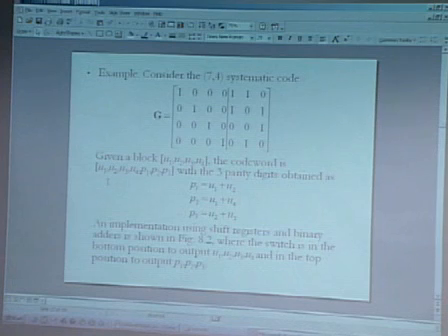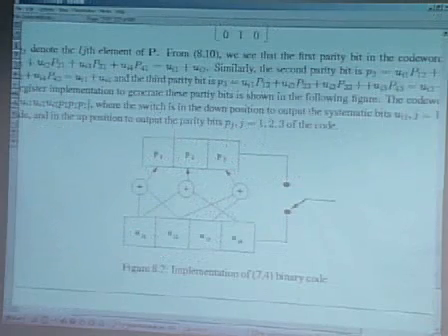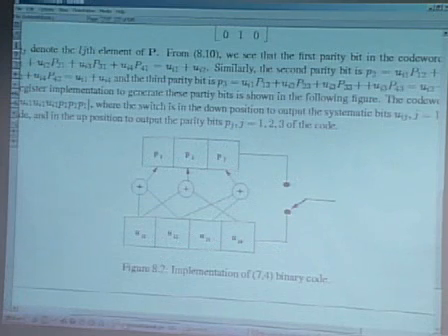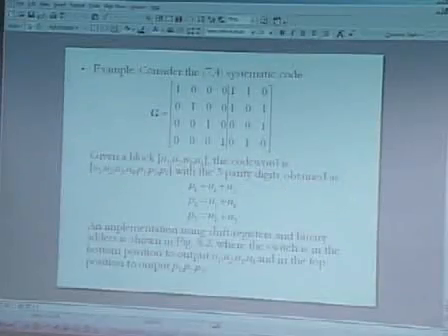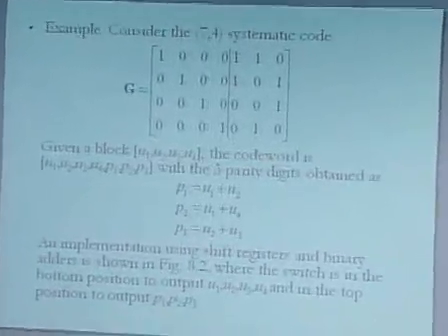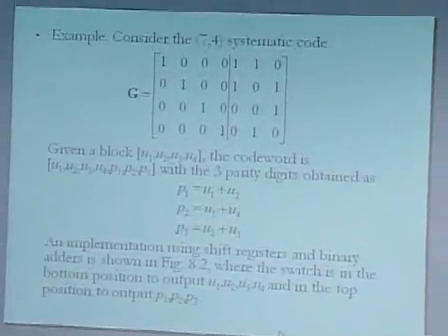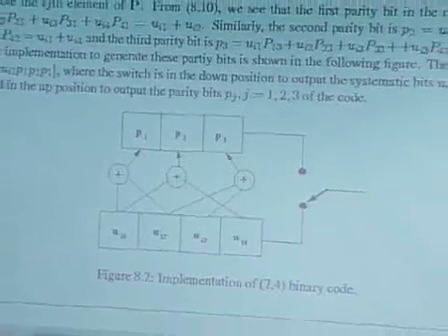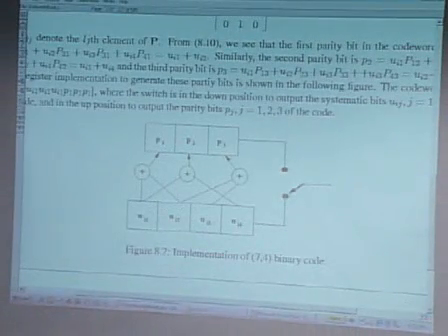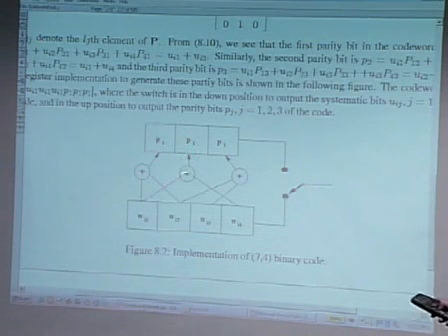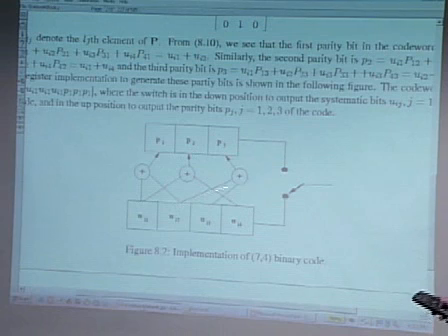So that's how you're going to build this sequence: you have the U's first, and then the P's. One way to do it is you just have a switch, and that's actually how they do it. This is stored in memory. You read out these 4, and then you read out these 3 by switching up here. So how do you compute these 3? Well, you just add up the corresponding ones, right? We just said that P1 was U1 plus U2. So you take U1 and U2 and feed them into an adder, and the output is P1. Similarly, P2 is obtained by adding U1 and U4, and P3 by adding U2 and U3. And that's it, right?